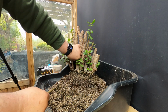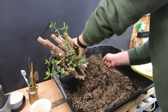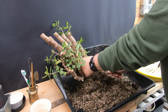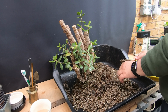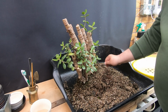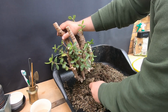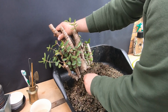But where we built it up, it has put out a lot of roots. There's a very shallow root base on a jade, but we did raise it up in that training pot, so we allowed it to put quite a few downward roots out. But as we know with the jade, they grow really well, they put roots out really well. So as long as we leave it with something to work with, this planting should carry on to do nicely.